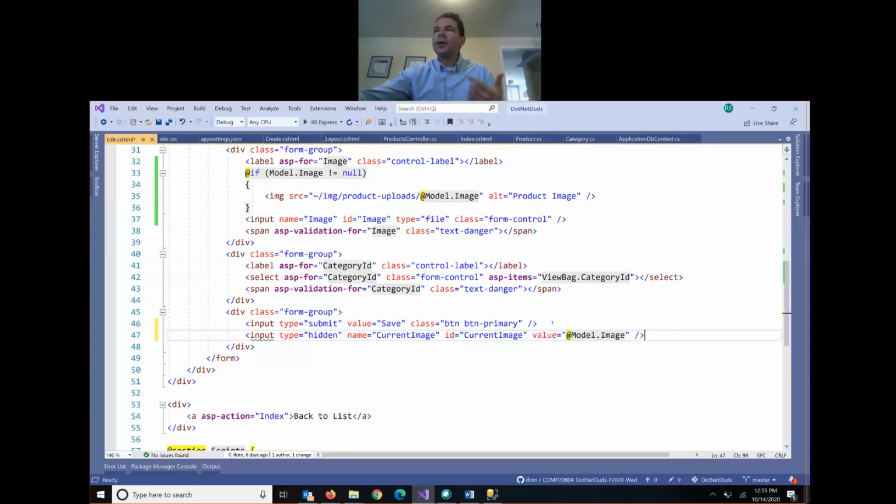So we'll store the current image as a string inside of our form. So if the image is already here and the user just wants to change the price, we're going to check this value and make sure we don't overwrite it. So we'll need a little logic in our post method so it doesn't get overwritten.